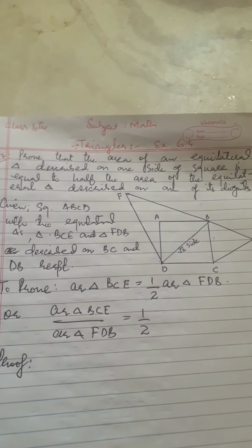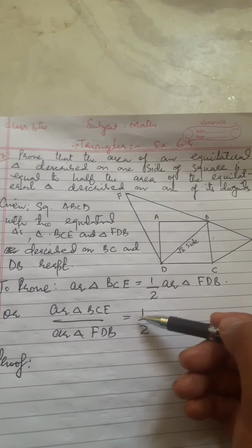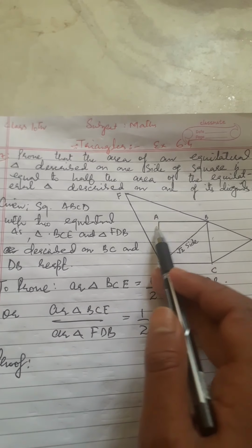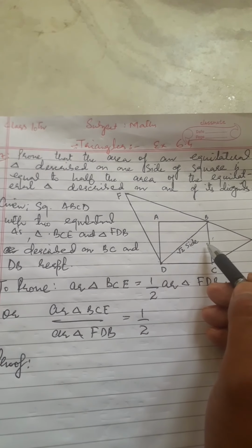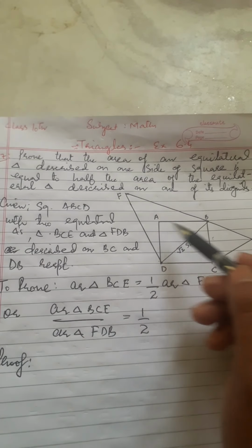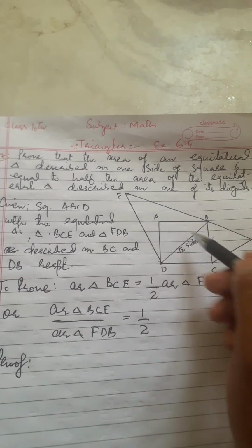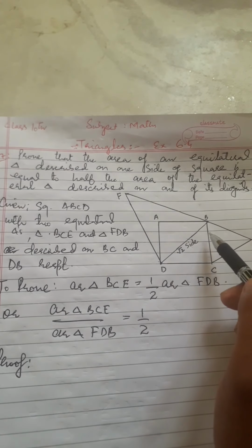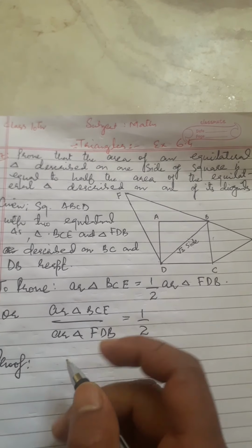Proof. Here we need to find the ratio of the two triangles, and that is equal to half. The ratio is 1/2. The two triangles are equilateral triangles, and both being equilateral means both are similar. तो अगर दोनों triangles similar है तो हम apply कर सकते हैं theorem को, and the statement of the theorem is: if two triangles are similar, then the ratio of the areas of the two similar triangles is equal to the ratio of the squares of their corresponding sides. इसे हमने 2-3 क्वेश्चन में, इवन 6 क्वेश्चंस में अभी तक यूज़ किया है इस थ्योरम को.